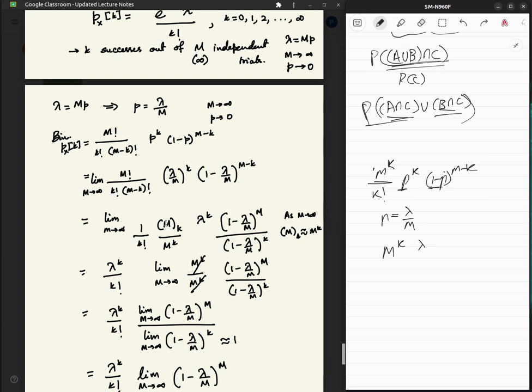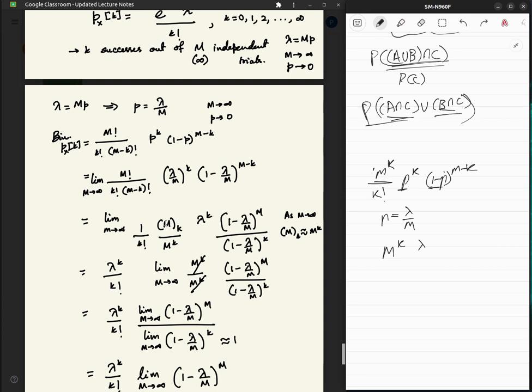So if p is infinitesimal, then this thing is actually the thing that's approaching zero, and this thing is not approaching zero, or it could be approaching zero depending on the size of p. So p should be less than or equal to lambda upon m, where lambda is some finite quantity, so that this would not be approaching zero. But if this is lambda upon m square, for example, then m power k p power k is going to approach zero anyway. So yeah, it's problematic, isn't it?